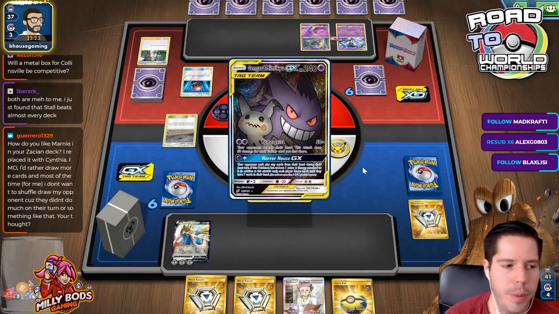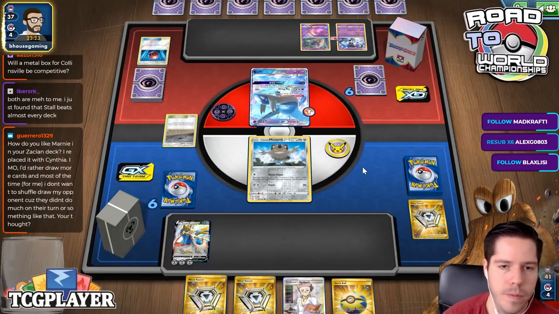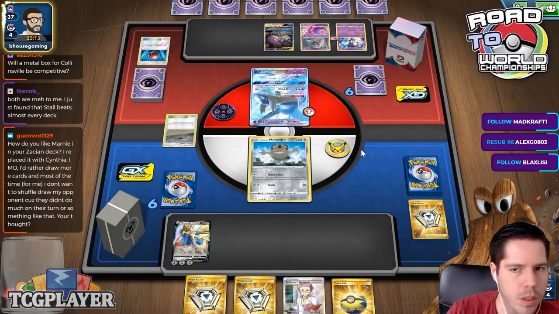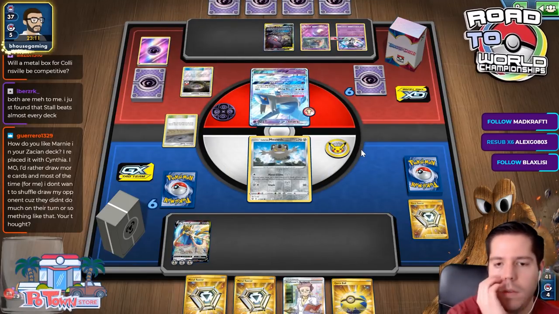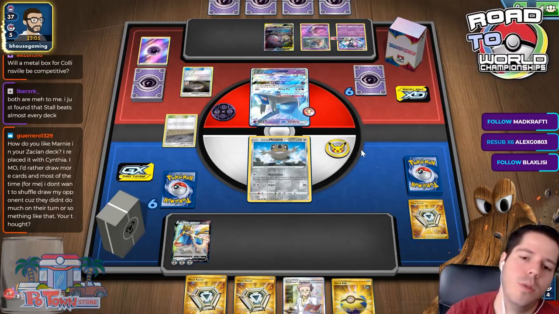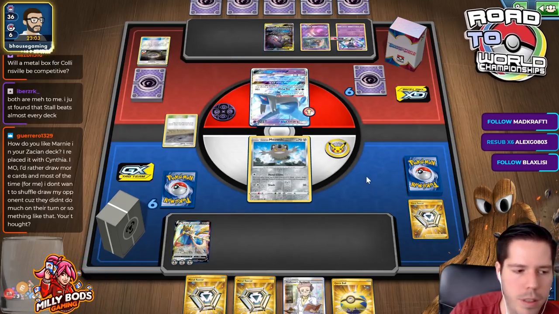Alright, so there's Gengar Mimikyu. Ooh, you know what? This could be a problem with Fionn. This could be a problem with Fionn for sure. I mean, I don't mind losing the Meowth, but... well, I do, actually. I do mind losing the Meowth, in fact.